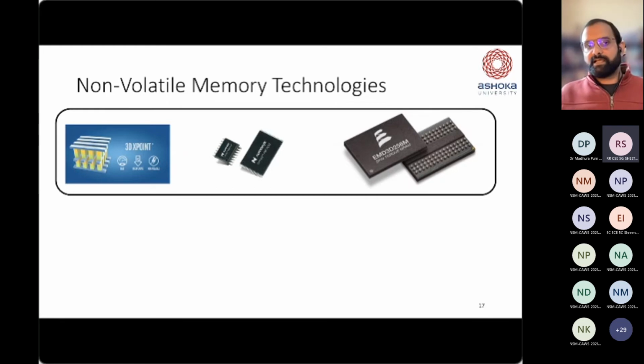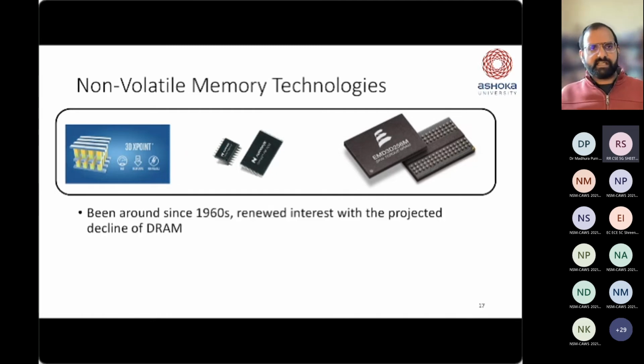10 years ago, people were saying that DRAM is not going to scale beyond 40 nanometers. That is not true today. But at some point in time, you're going to run into the laws of physics, and then things are not going to scale very well. So we need to move on to technologies that just scale a little better. And that is where this newfound interest in non-volatile memory technology in the past decade comes from, right? There's nothing fundamentally very new about non-volatile memory technologies. They've been around since the 60s. It's just that people have started to feel the need to explore these more in the past decade or so.